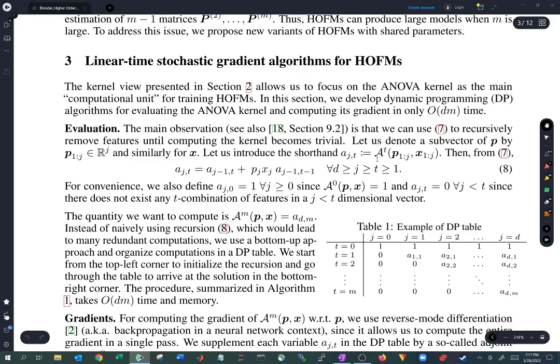And I really like this notation because this is sort of like what you would see if you were writing in python or something like that. Like this colon to go from one to j. It just makes a lot of sense. It's very clear that this is entries one through j of the vector p. So then from equation seven, basically if you compare these things, this is just a special case of equation seven.